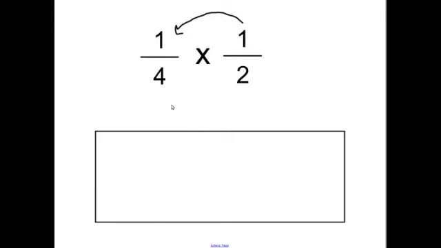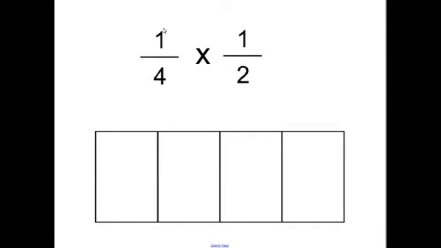So what we're going to do, like we've done before, is we're going to look at this visually. So here I have got a rectangle which is going to represent 1 whole. Now we only want to know about a quarter of it, so we're going to split it up into quarters like that, and we're only interested in 1/4 of it as the numerator tells us, so we're going to shade 1/4 of it like this. And then we can go back to our second fraction here. So what is 1 half of a quarter? We want to know a half lot of a quarter.